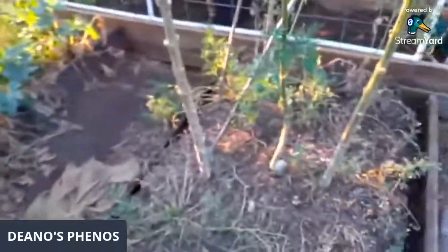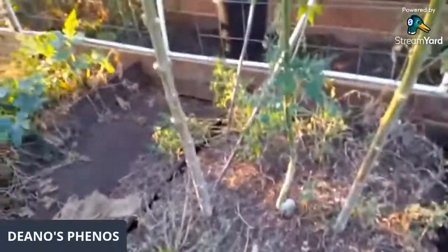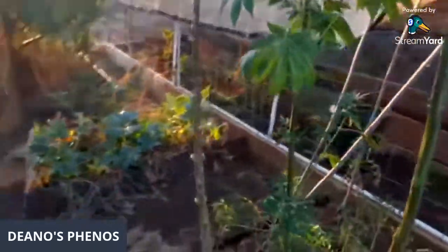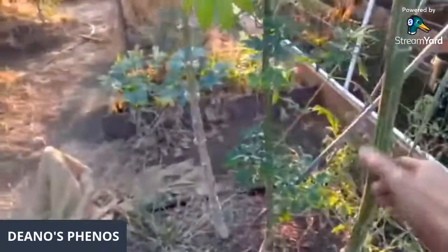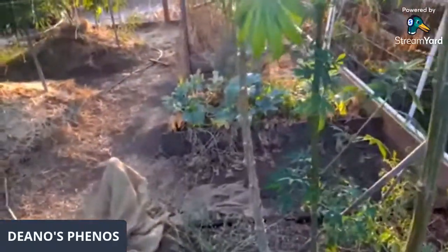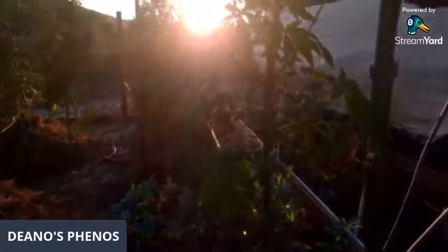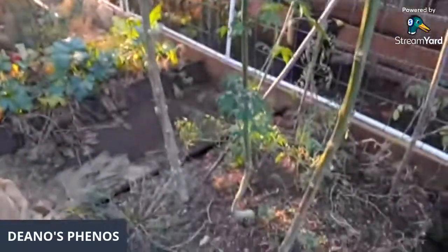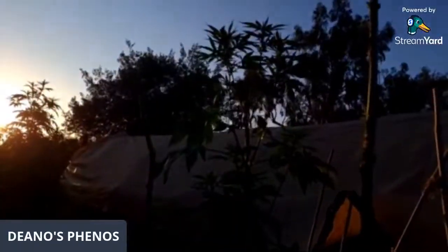I want you guys to look, check this out real quick. So this is a female just growing in between these two males. These two random males. Dang, these things are sprouting out branches. And I chopped up these two males, and I'm using them as the posts to hold up this plant in the middle, so it doesn't blow around too much. Pretty cool.